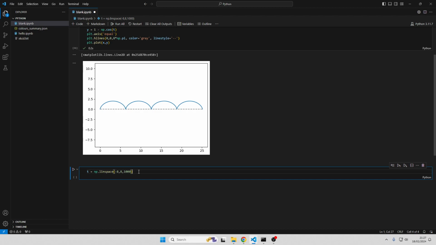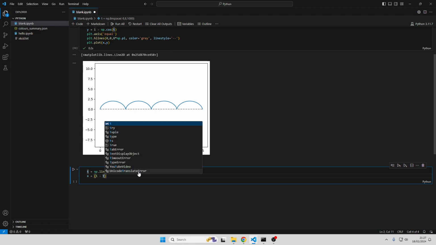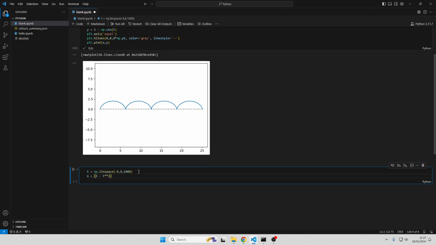So we'll do some reasonably large number. 8 is going to be good enough for the minute. And x is going to be 1 minus t squared over 1 plus t squared, and y is going to be 2t over 1 plus t squared.